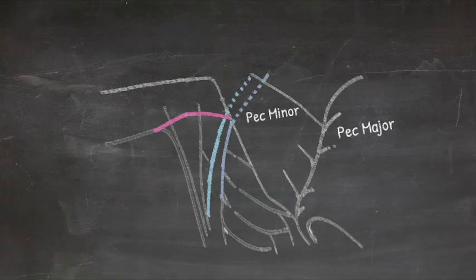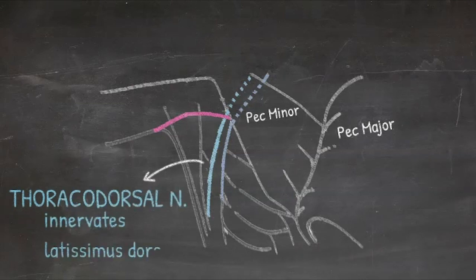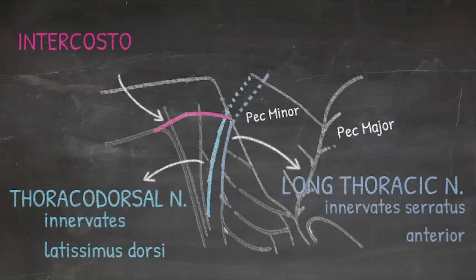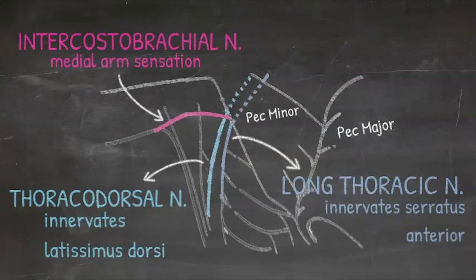Do you have any intraoperative tips we should keep in mind that relate to the axilla? When we're operating in the axilla, we have to remember that this is the source of most of the acute and chronic pain that these patients have. We know about the long thoracic and the thoracodorsal nerves, and they are important motor nerves, but we don't want to forget the intercostal brachial nerve. This is a sensory nerve that crosses the axilla in transverse manner, and it is fairly superficial. So even when you're doing a sentinel node, if you really retract hard on this nerve, or if you actually divide it, then the patient is going to end up with a numb medial arm and can have some long-standing paresthesias and pain.